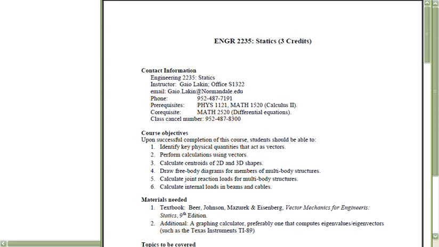But we're going to learn a systematic way to approach calculating internal loads. And what do you think the benefits are? Why do you think you calculate internal loads? So you don't have the 35 bridge collapse again? Yeah, that's right. It's to try to predict fracture of some kind. You want to figure out what the loads are that are acting on some part of this pen, say, if this was holding up the bridge. You'd want to calculate where those loads are going to be the greatest. Where is this thing most likely to fracture? And can this plastic, whatever it's made out of, handle those internal loads that it's feeling?